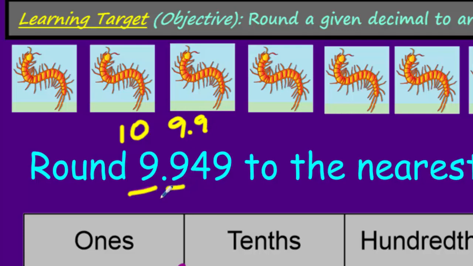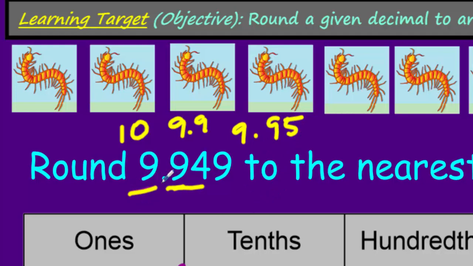Let's just keep going. So if we round this number to the nearest hundredth place, you can see that we have a 4 in the hundredths place, but we have the 9. And 9 is saying, yeah, go for it. You know what? Round to the maximum because I'm 5 or more, so I'm going to up the score. I'm going to make the 4 turn into a 5. So this number would be rounded 9.95 if we rounded to the hundredths place.